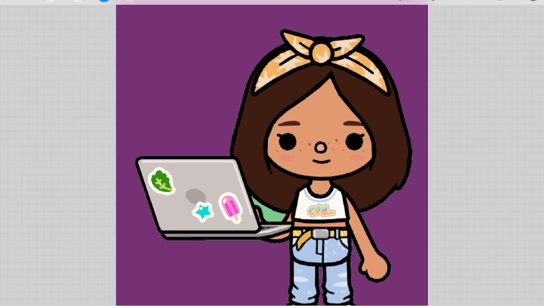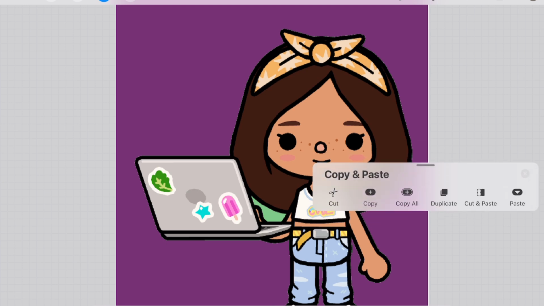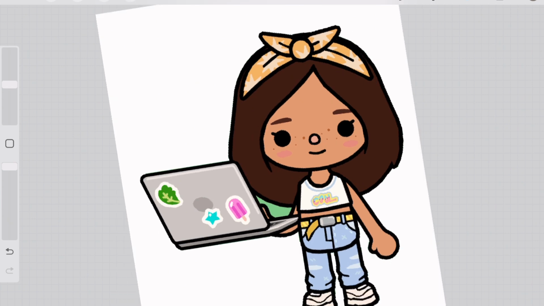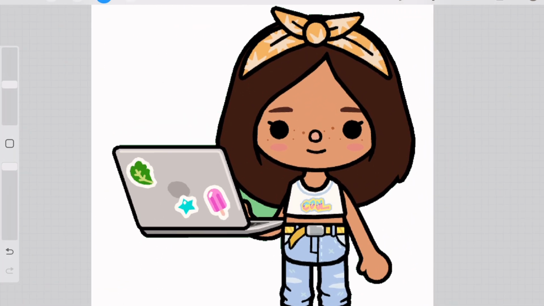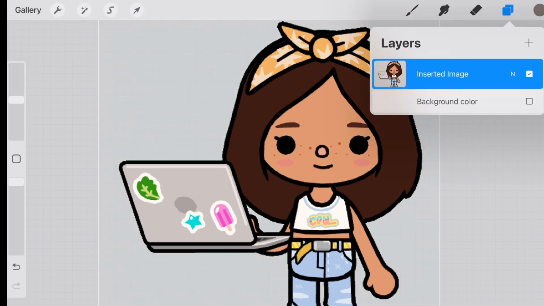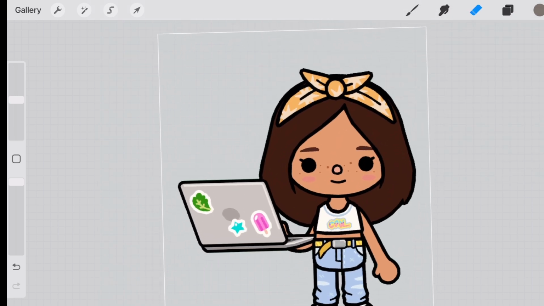Just one tap. Then maybe on the side, you're going to swipe down on the screen with 3 fingers, like that. Well, you can't really see it, but then you're just going to click cut, and it should look like that. And now what we're going to do is you're just going to do the same thing if you have any spaces like that. So I'm just going to do the same thing. Swipe and cut. And to make it a transparent background, well, you're just going to go to layers and uncheck the background color, and you should have a transparent background.